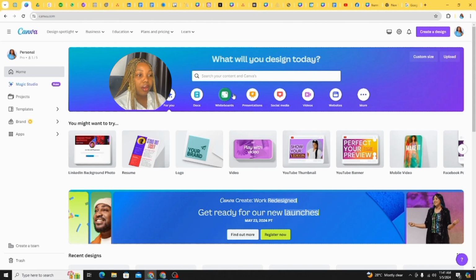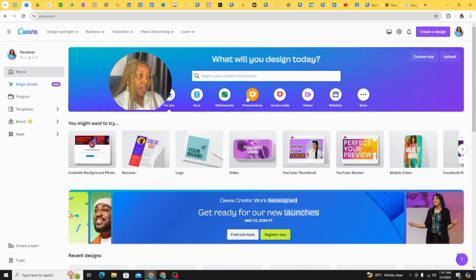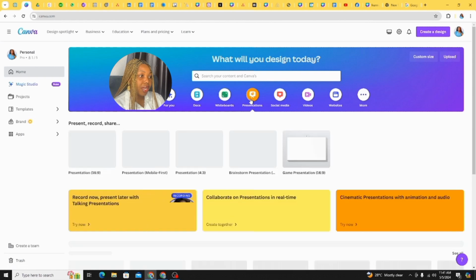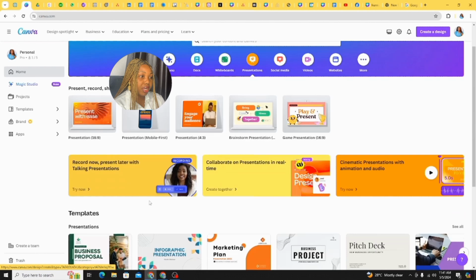Once you're here on Canva, you can search for whatever it is you want to create. So you can click on presentations here directly. You get various templates. All right, there are various templates here.